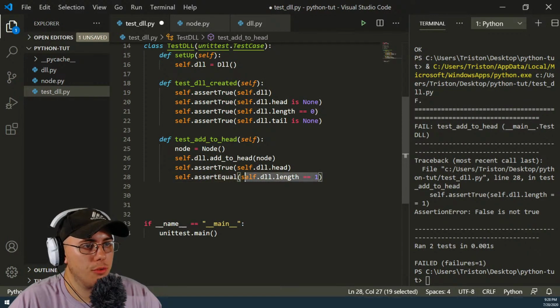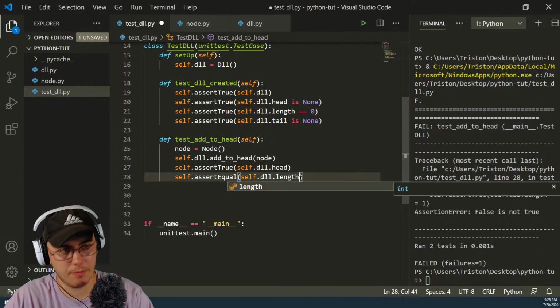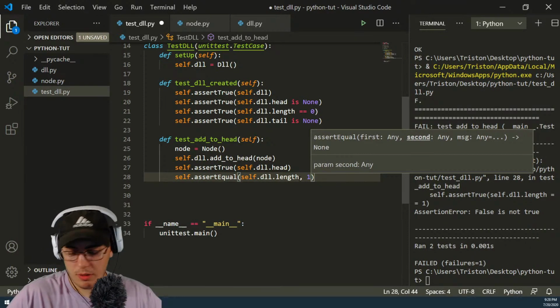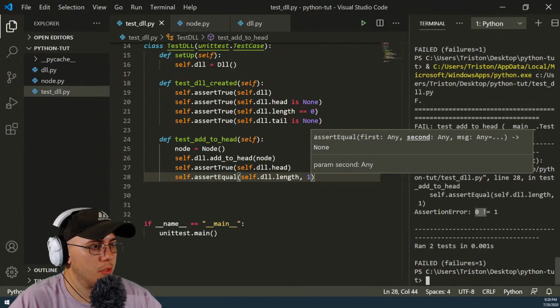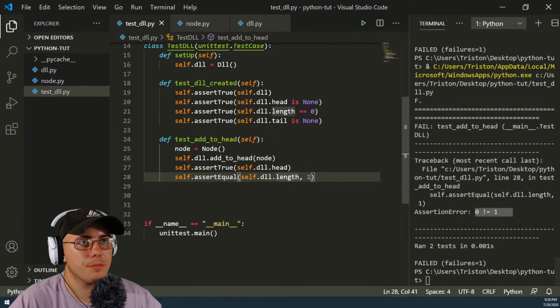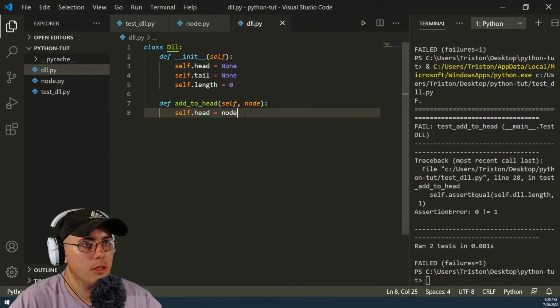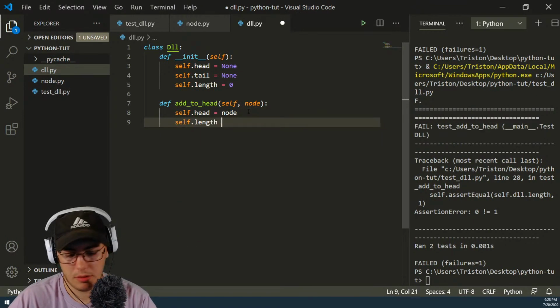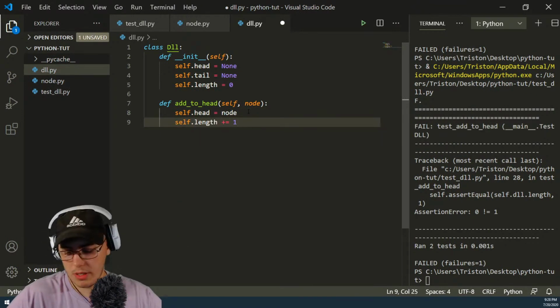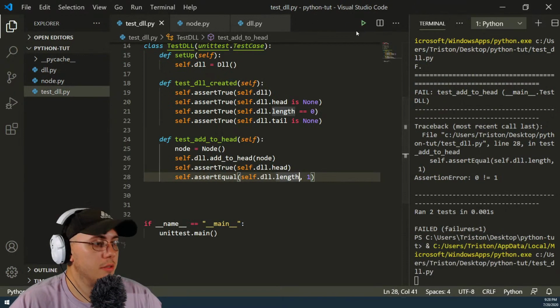False is not true right off the bat doesn't really sound too understandable. So assert 0 does not equal 1. So what does that mean? Our length isn't being updated. So let's go back to DLL. Self.head equals node, and self.length plus equals 1. That should pass the test.